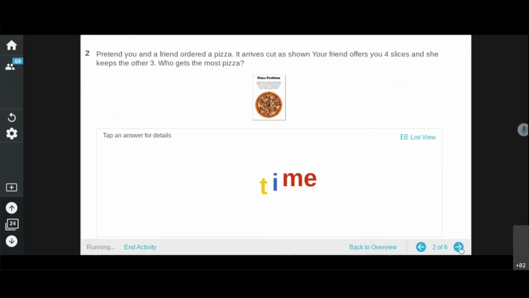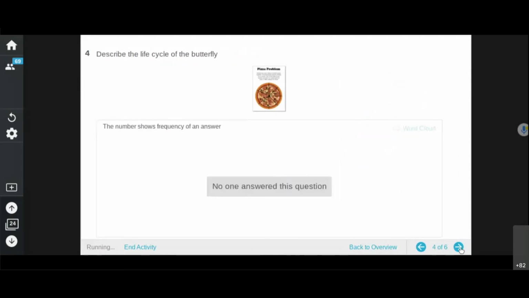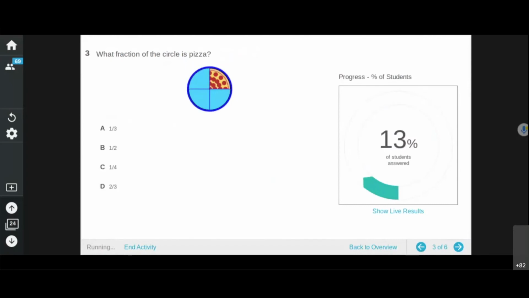And there are different types of questions within Response. You can do true, false, or yes, no, multiple choice, multiple answer. And you can also do text questions where they write out a short answer.